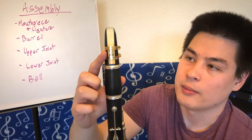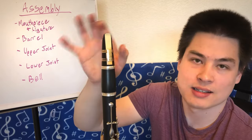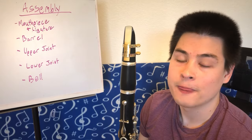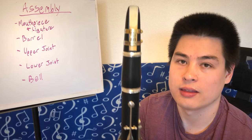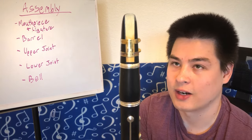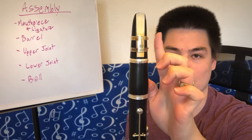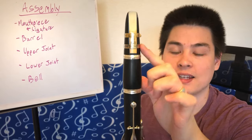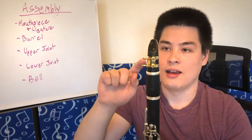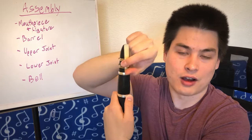And then you also want to make sure that it's not too tight. It's just tight enough that the reed isn't going to be wiggling around really easily, but it doesn't need to be cranked down at all. And the very last tip for ligatures is when you're looking at the reed, you want the screws to tighten on the right side, or tighten with your right hand. So you can see, looking at the reed, the screws are over here on the right. This ligature type is technically an inverted ligature because the screws are on the opposite side of the reed. Some ligatures have the screws on the same side of the reed.